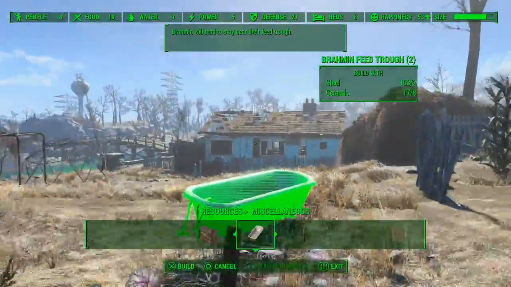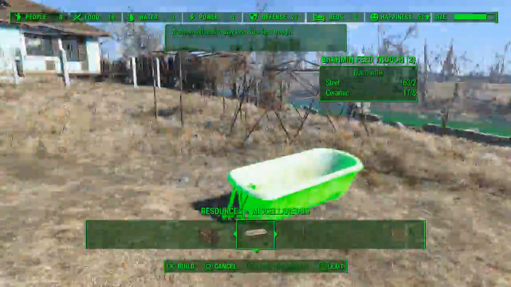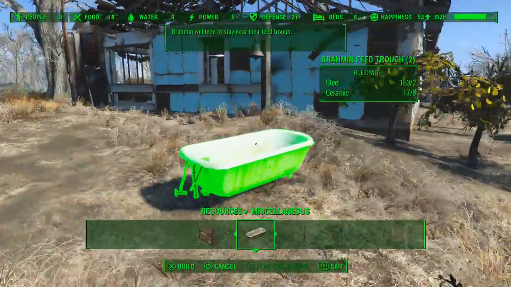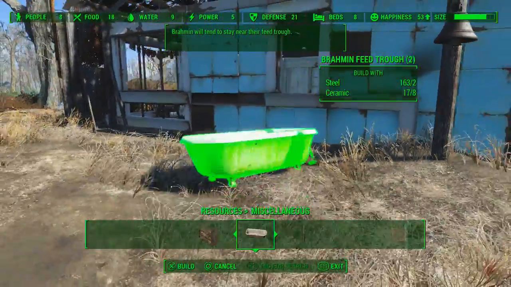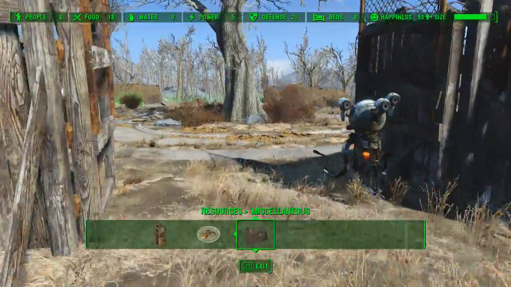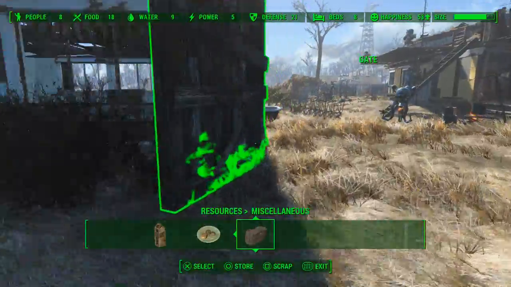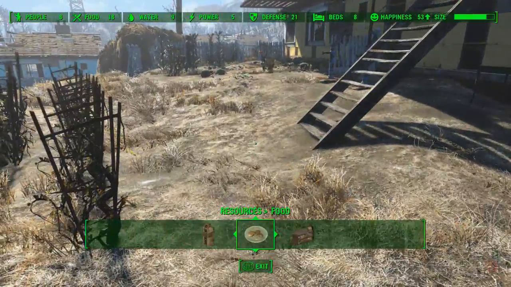Oh, there it is. The water thingy. The Brahmin feed trough. If I was a Brahmin, where would I want to get feed? Right here, probably. It's a good place to put it for now, because I've seen him pass through here a few times. This might be a good place to put it. Who knows? I'm pretty sure they'll pass by at some point.